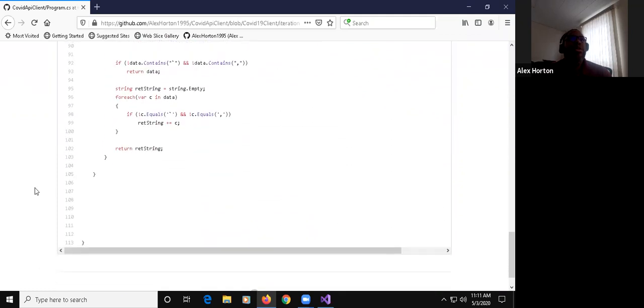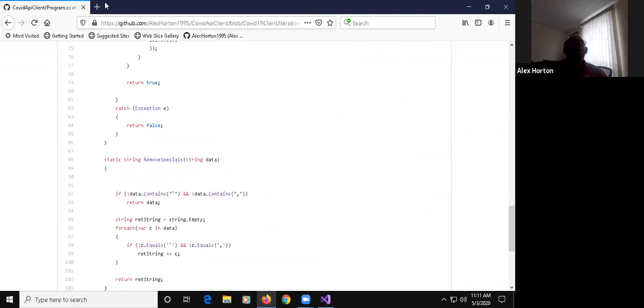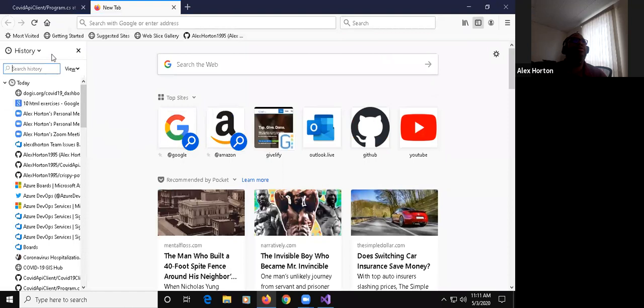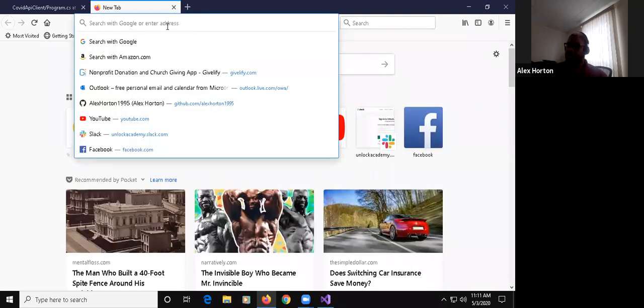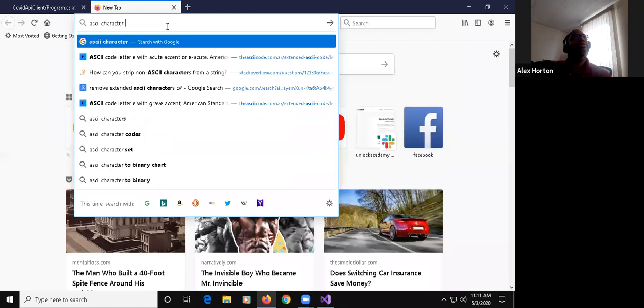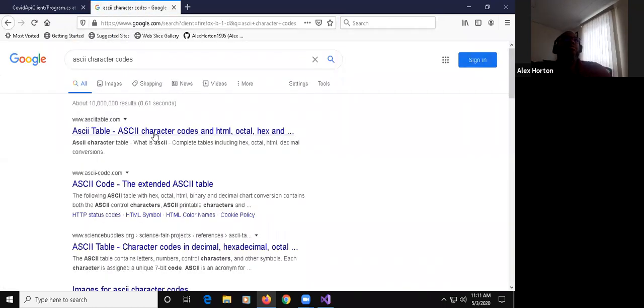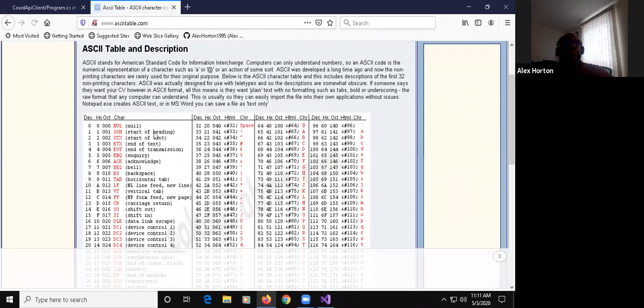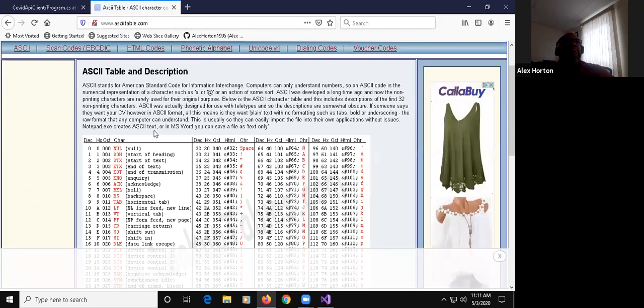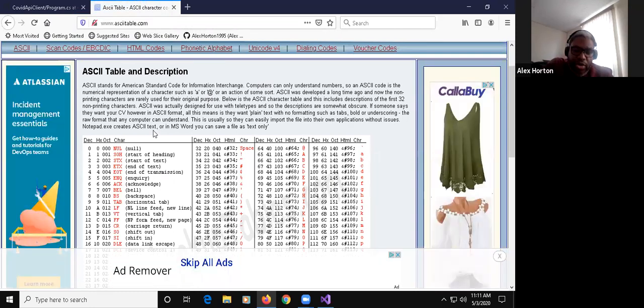So I think what we were trying to do last time was we had up an example of our special ASCII character. Let me pull up this ASCII table code. Computers can only understand numbers, right?